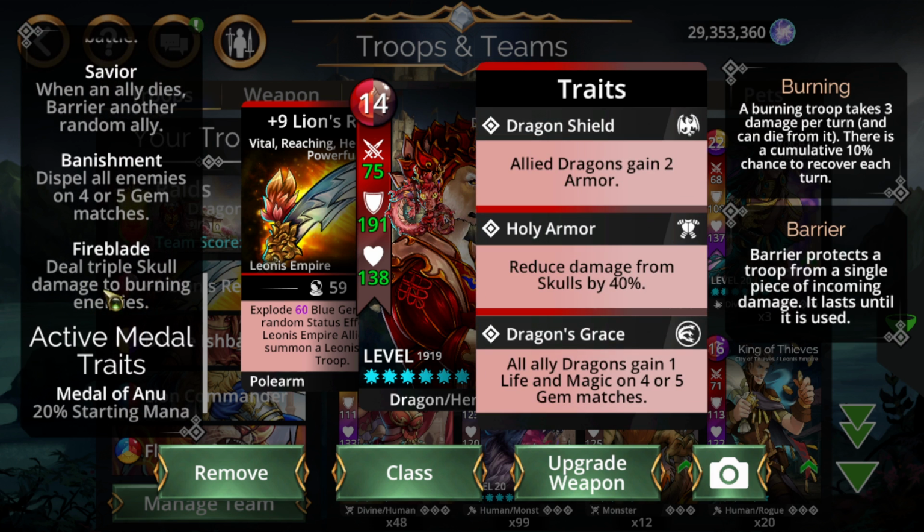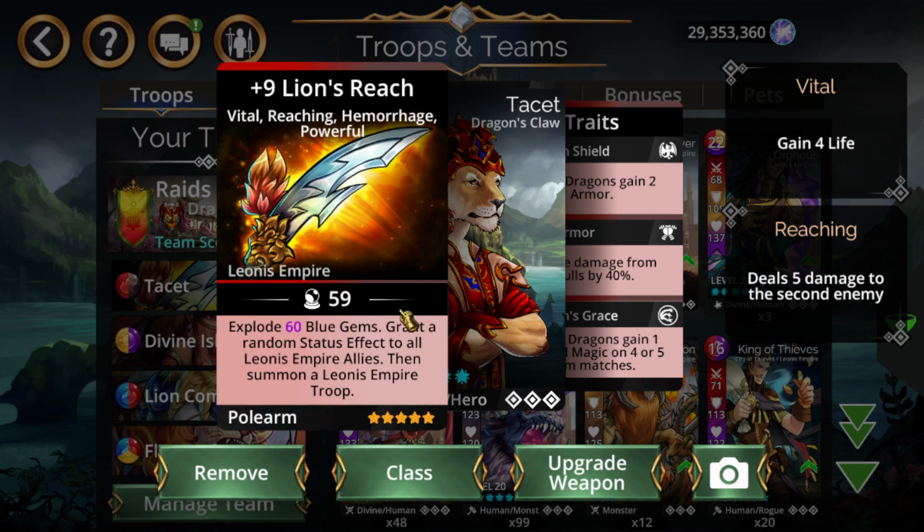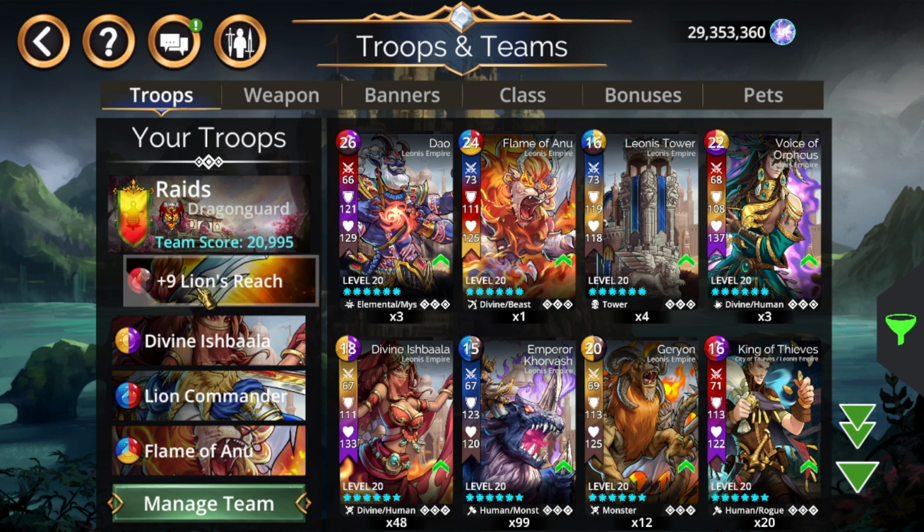Every single skull we do does triple damage, so we'll be able to go poke with that to get all of our value in there. We're using this just for its mana accumulation. Based on this position, we are not actually getting any resummon, though you could reposition it as such if you so wanted to in order to do so.